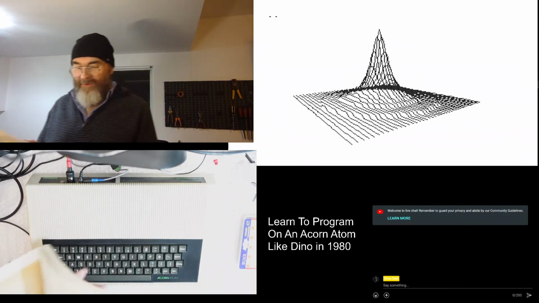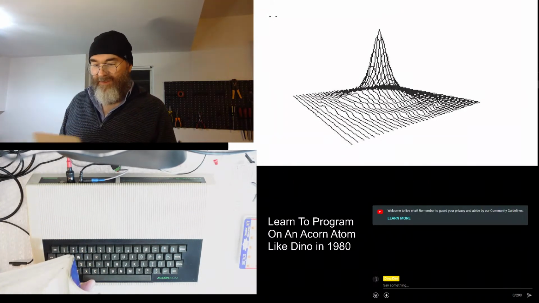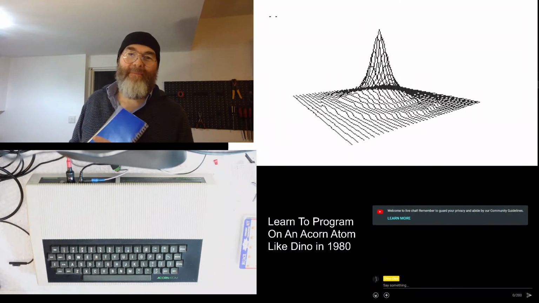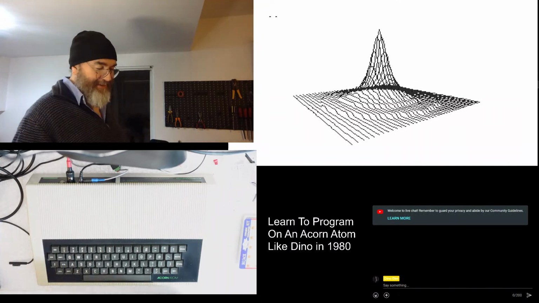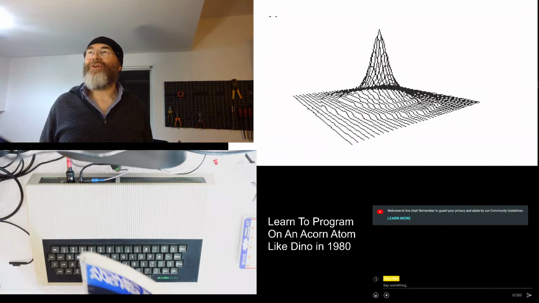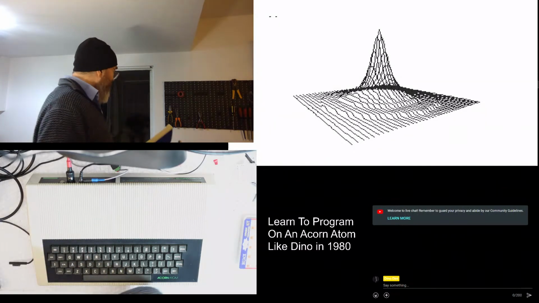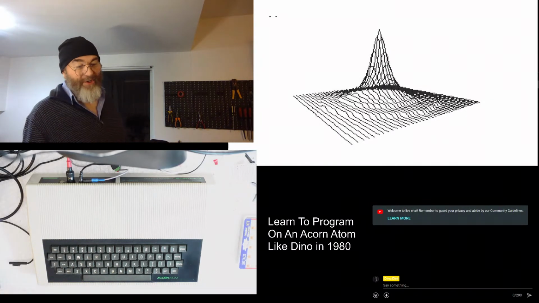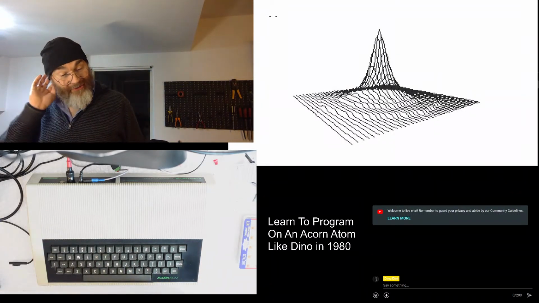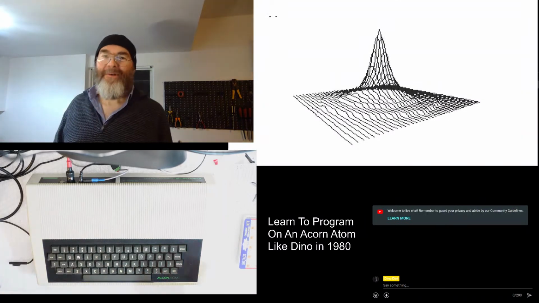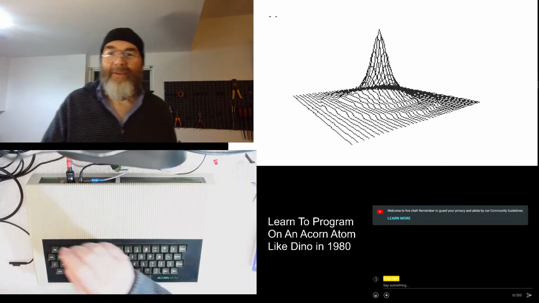Plenty to look at in here. So what I'm thinking of doing is just doing a course of programming using the Acorn Atom. Why not? Think there isn't anything that you can learn from 43-year-old technology? Oh, you learn a lot. In fact, you learn a lot about how much we've forgotten. Until next time.